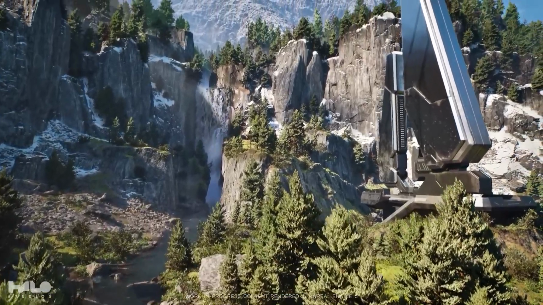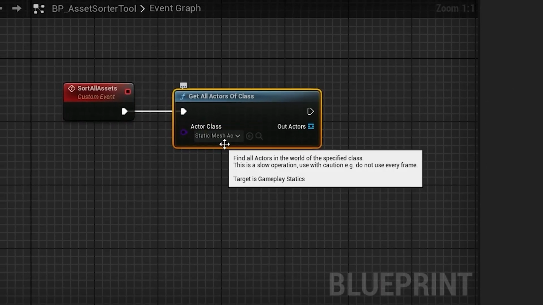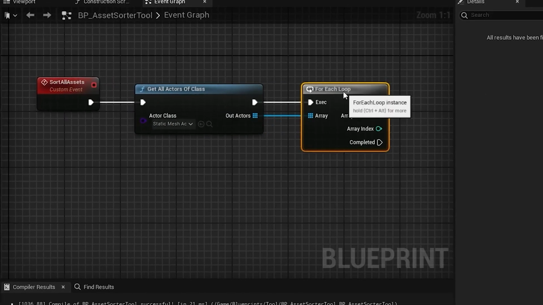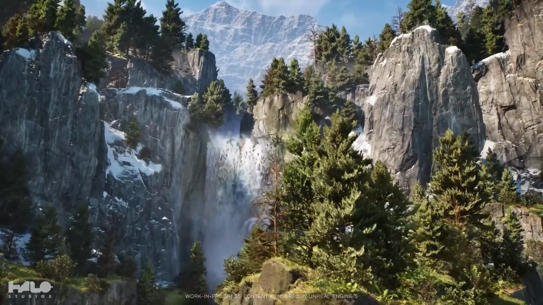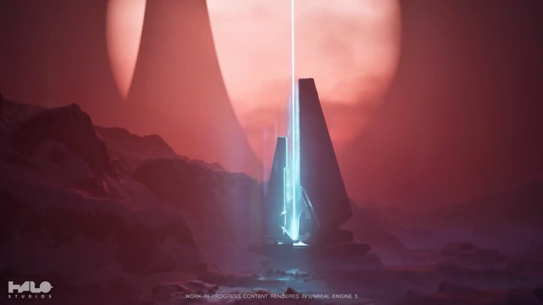Next, leverage Unreal Engine 5's blueprint system to prototype quickly. Blueprints allow you to create complex gameplay mechanics without writing a single line of code, which is a huge time saver for solo developers. Use this system to test your ideas early and iterate on them.